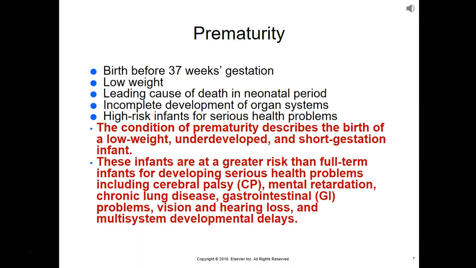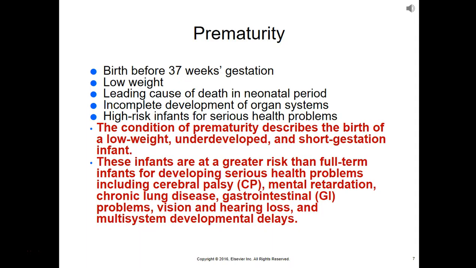They typically have an incomplete development of organ systems. Lungs are one of the last things to form and to develop fully in the baby, and so oftentimes babies who are born premature have a great deal of difficulty breathing and may need to be ventilated or put in an oxygen tent if they're breathing kind of okay on their own but just have low O2 sat levels. So just something to know.